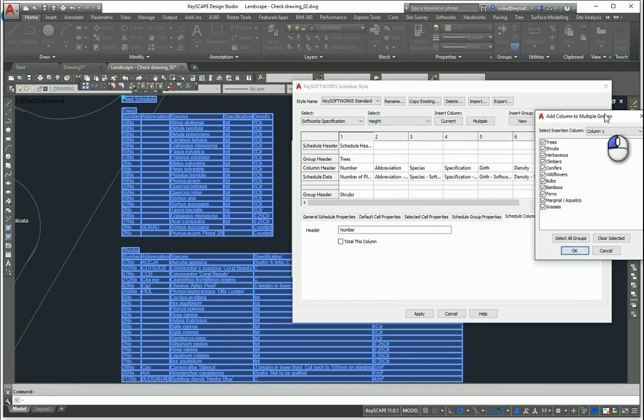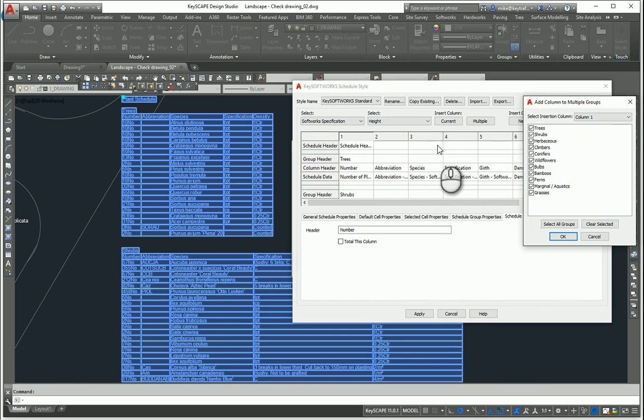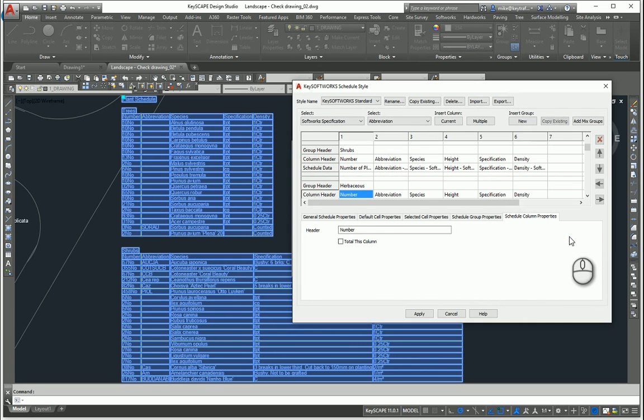So if I would like to add it in column 3 for instance in all of these groups, or column 4, I can select column 4, or I can pick the option to append it to the end and it will add it to the end of each column. So let's say I want to put it in column 4, I want to include height. OK, that, and then height will appear in column 4 in each group. You can do the same for pot size, pricing, etc.